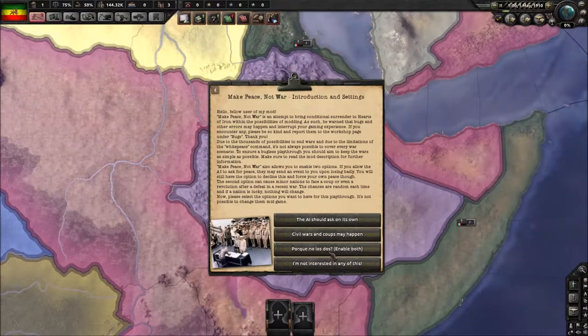Porque no los dos? Because not the two? It should be "porque no los dos" with a space between "por" and "que", which would mean why not the two.